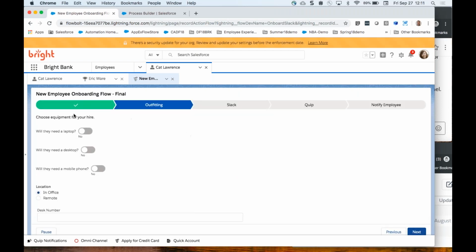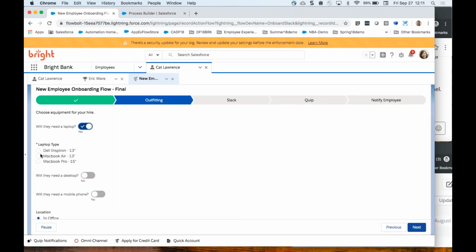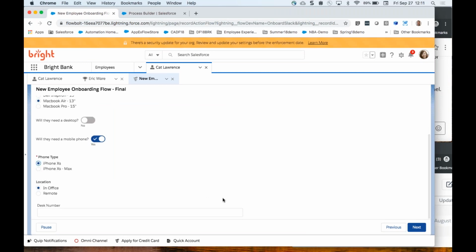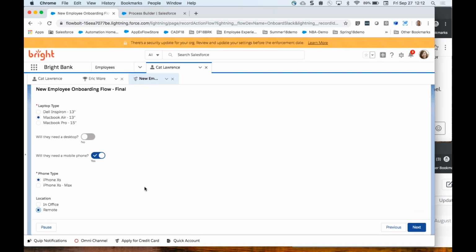When I go to the next screen here, this is yet another cool feature we have for Winter 20 that Shannon will be talking about, and that is conditional visibility. I won't dwell on it, but it is really cool. And we really should eventually offer Eric an iPhone 11, but we're a little behind the times. We have a backlog. iPhone 11 in the backlog, duly noted. Location, remote, I did that just to show that you can not only show things, but also hide things with the conditional visibility feature.